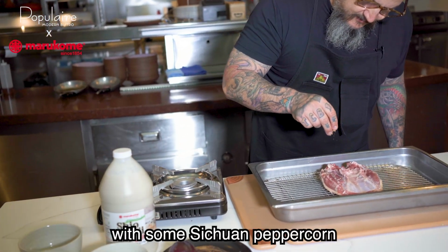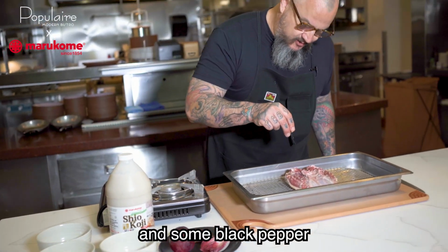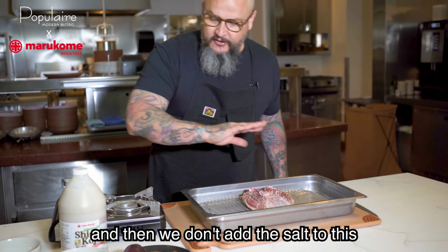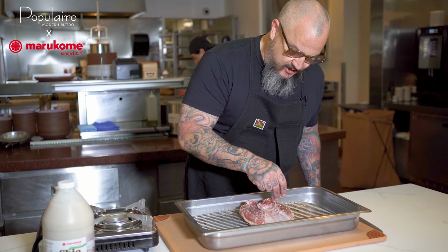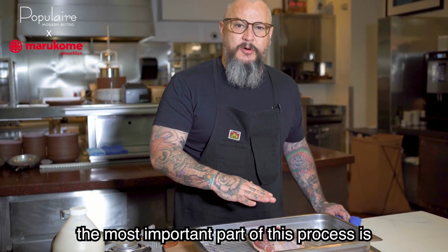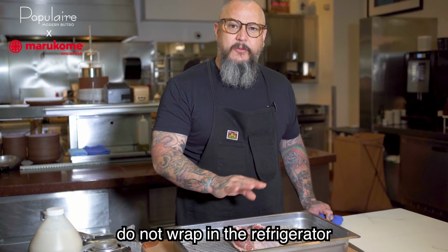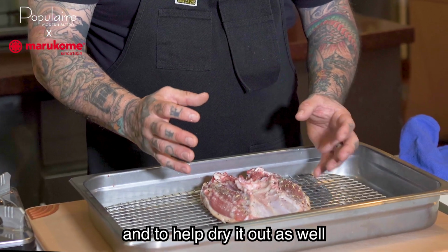And then we just hit it with some Szechuan peppercorn and some black pepper. And then we don't add any salt to this because the Shio-Koji already brings some saltiness to it. We will add salt when we cook the duck breast. And the most important part of this process is we do not wrap it in the refrigerator. So it stays unwrapped, so the fan's going to help dry it out as well.